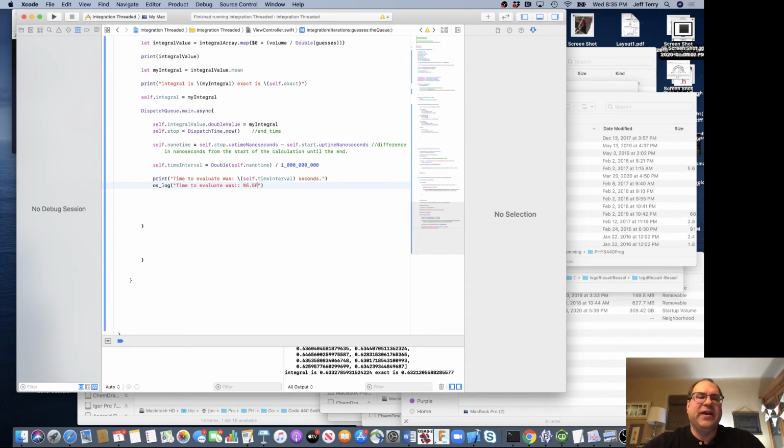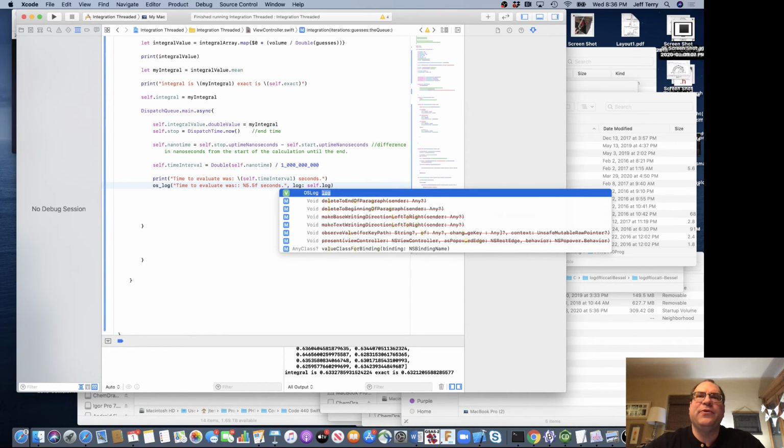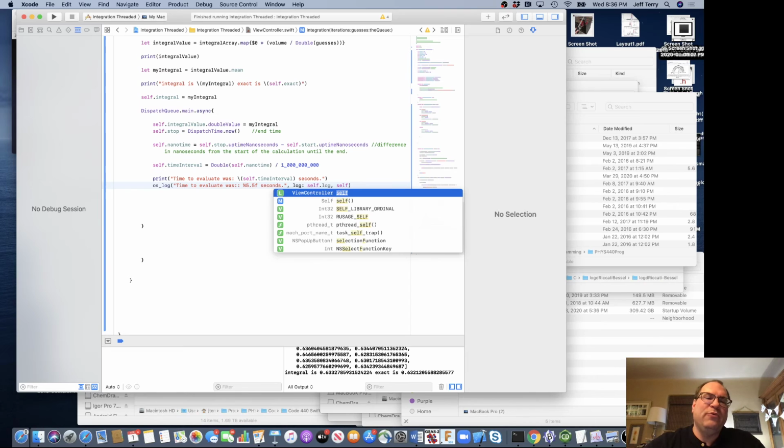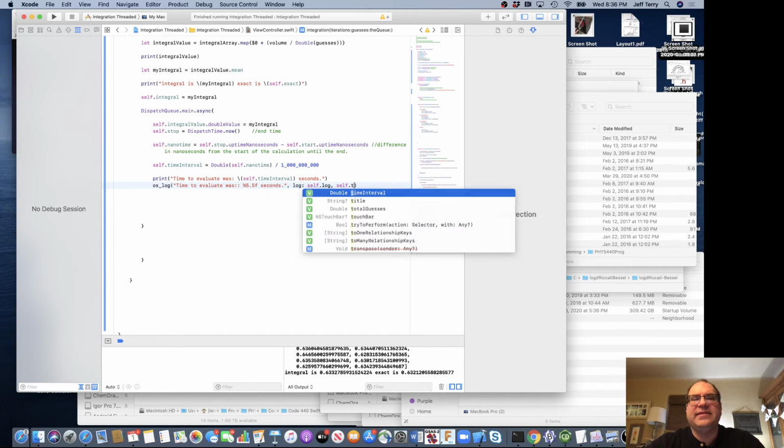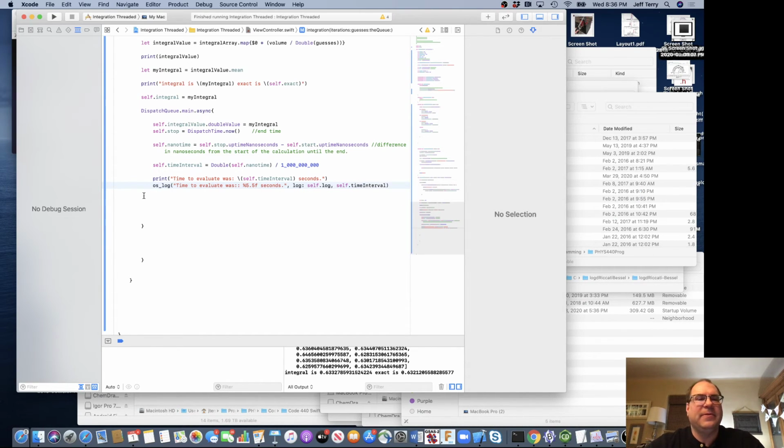And so we're going to go %5.5f, to give it some decimal points in seconds, period. And then we have to do log. So we have to tell it what log to go in, and that's self.log that we created above. And then what we want to print in the string, and that's self.timeInterval. Now we should end up with something that gives us the time it takes for each calculation and actually puts it in the log.